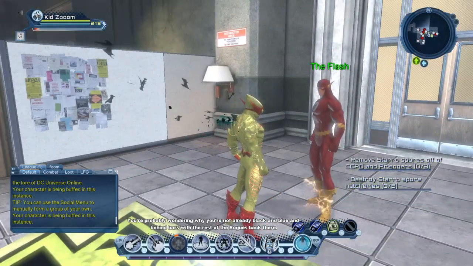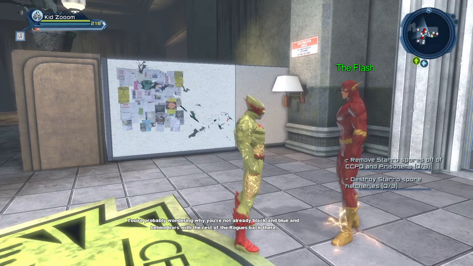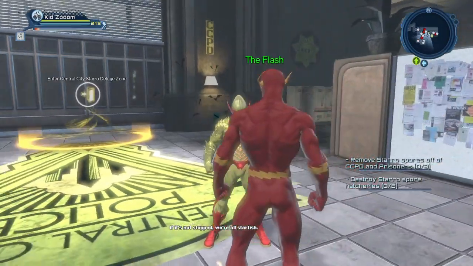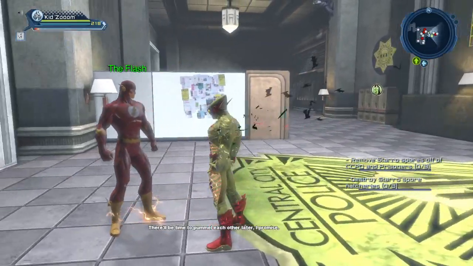I didn't know slacker rogues were invited to this shindig. You're probably wondering why you're not already black and blue, and behind bars with the rest of the rogues back there. This Starro thing is bigger than all of us. If it's not stopped, we're all starfish. There'll be time to pummel each other later, I promise.